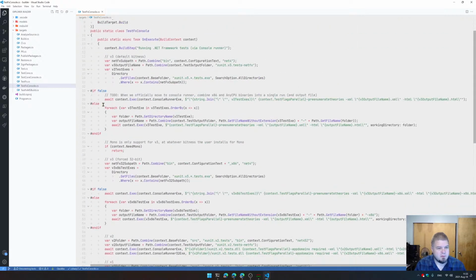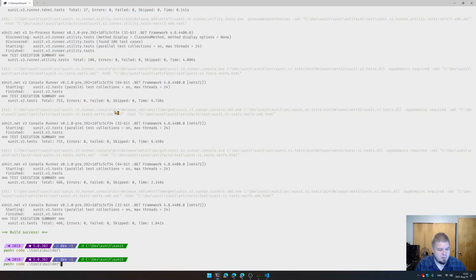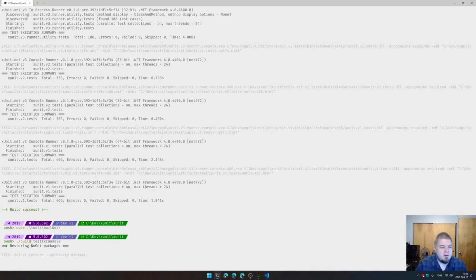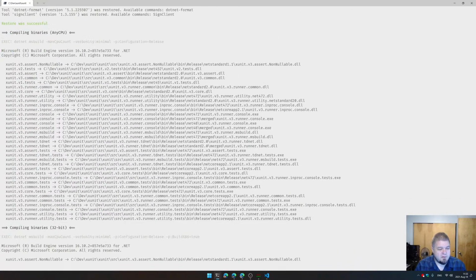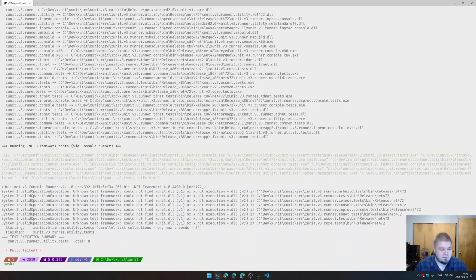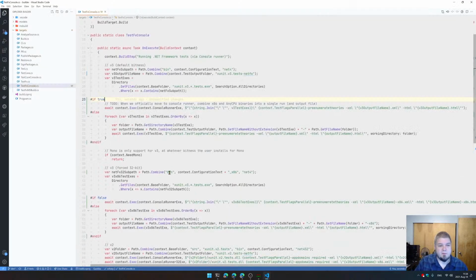Okay. So open this back up in VS Code. This obviously should fail right now, because what should happen is it'll try and run these things and it'll say, hey, I can't run these things. What are you talking about? Unknown test framework, couldn't find v1 or v2. It was able to run the utility tests, which I find fascinating. I think because the utility tests have the v2 execution DLL hanging out in them, so it ran them with v2, which I don't understand. But it didn't actually, well, yeah, I do understand that. It didn't actually find anything because there are no actual v2 tests in here. That's a little weird, but whatever.